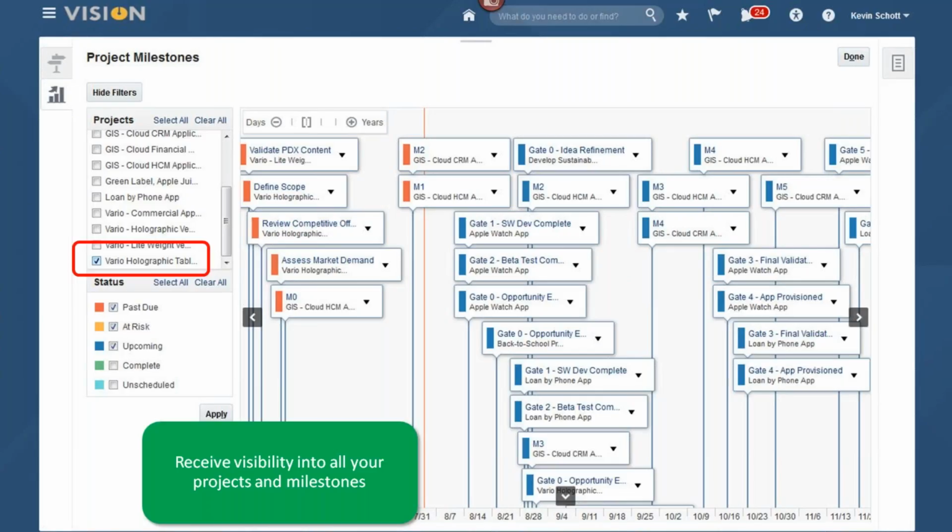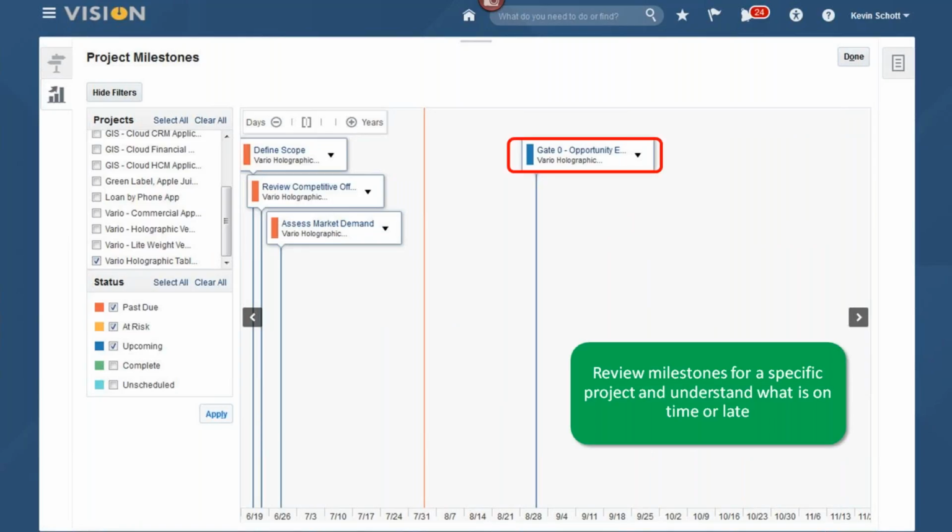And so this is allowing me to see everything that I'm focused on, but maybe right now I'm just working on too many things. And I want to filter it down, and I want to focus on this project that's really critical to the customer or to the company's success, and one I want to focus on first. So when I filter it down, I'm now getting a nice, simpler view of what I need to do. We have the date and time stamp, and you can see the status of the milestones and where I'm at. So this is a really effective way for understanding and making sure everybody's on the same page for where you are from a project execution standpoint.